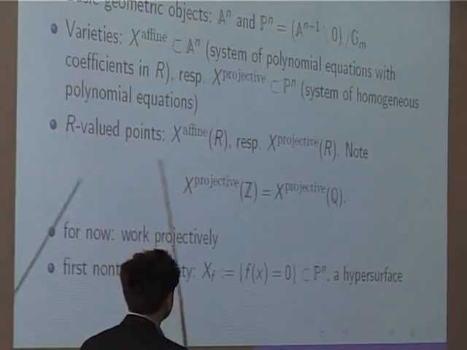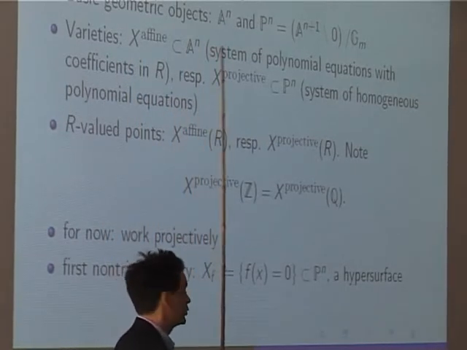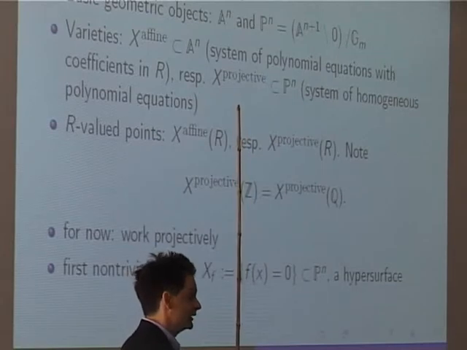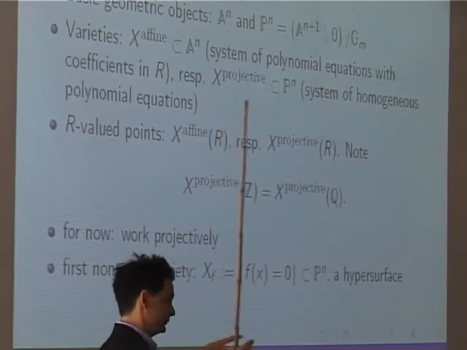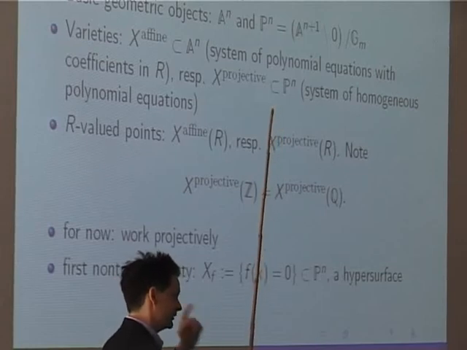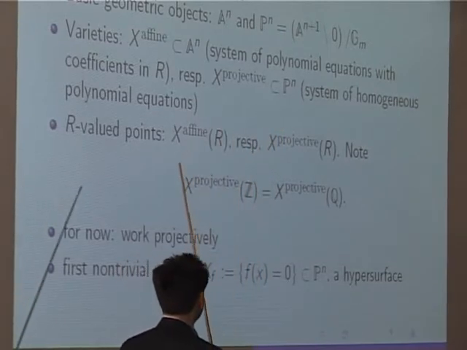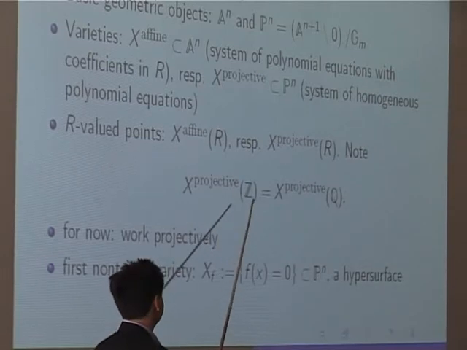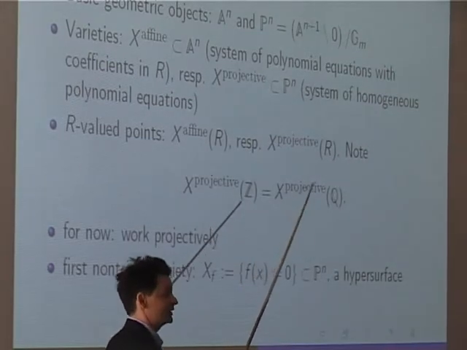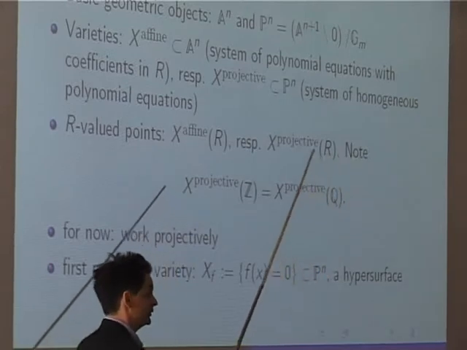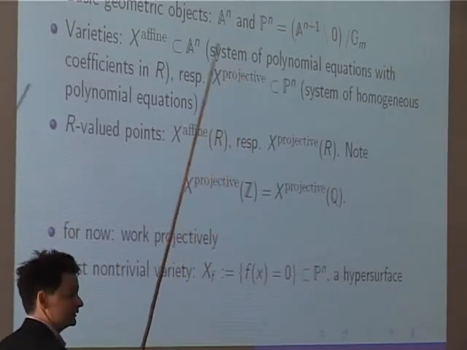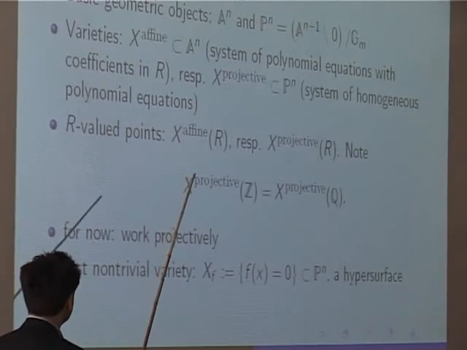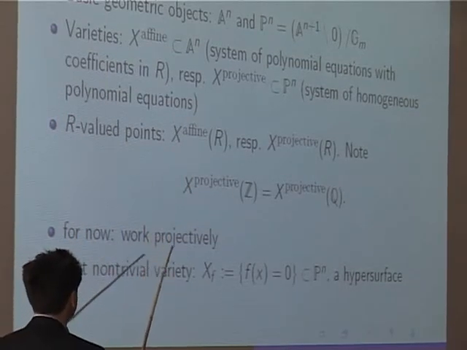Why do we like projective geometry better than affine geometry? I guess they discovered that in the Middle Ages. You have these parallel lines, and it's better if they meet. So it's easier in geometry to first focus on projective varieties, and this is what we will do first. But we will also discuss integral points in the last lecture. So from now on, we will work projectively.